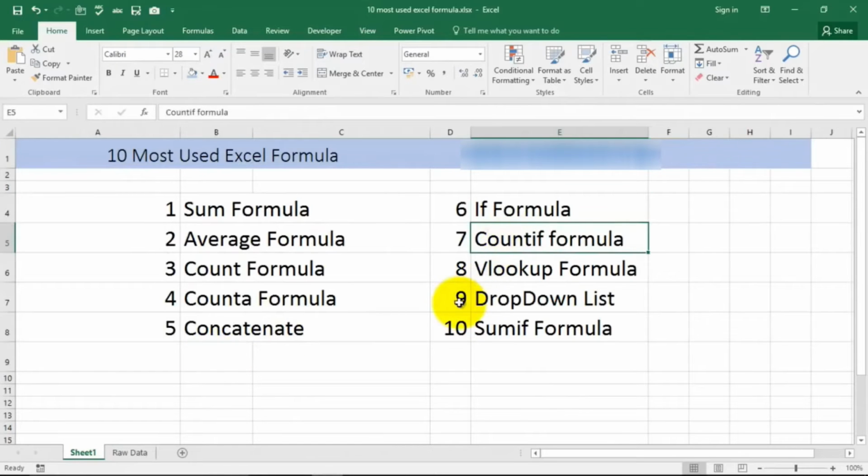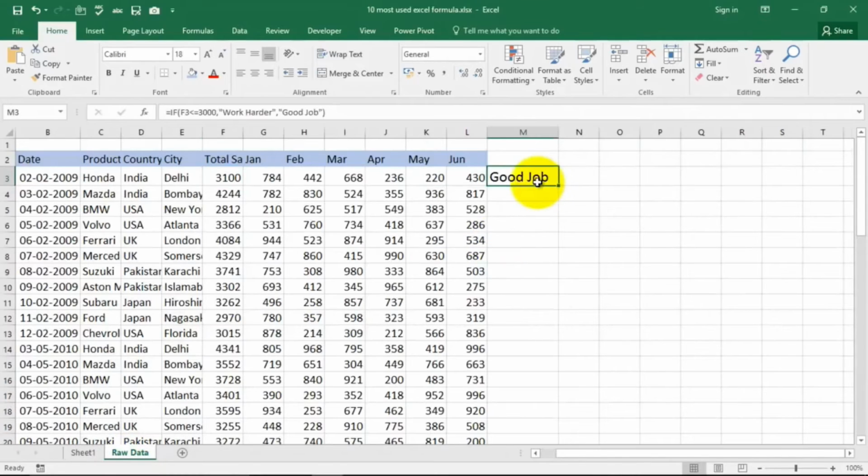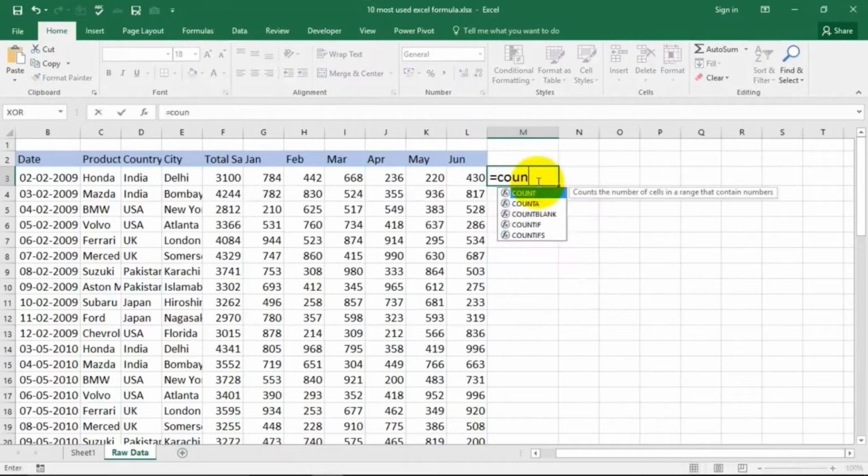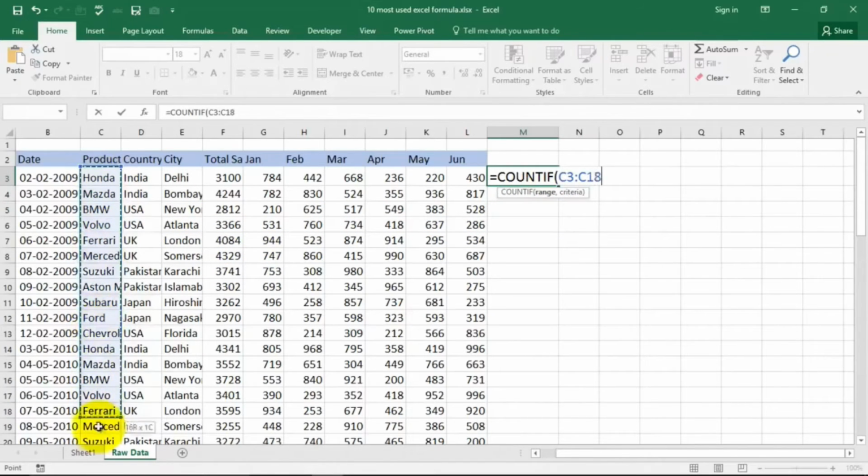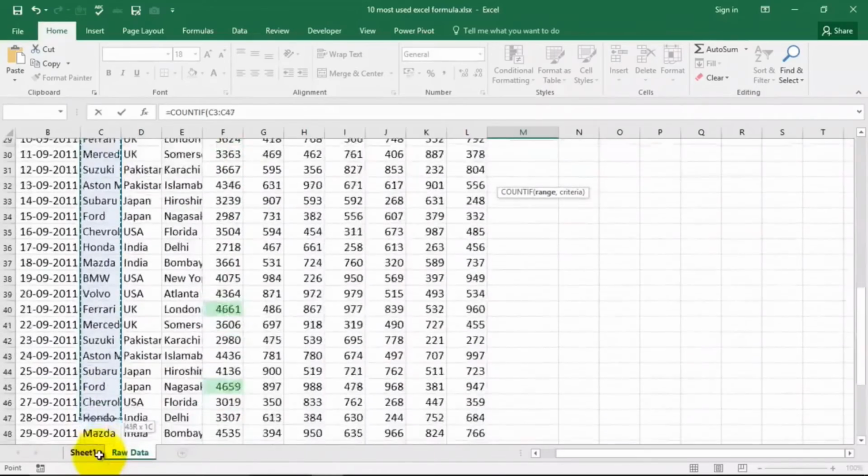And now we are going to use the COUNTIF formula. Beautiful formula, very effective, very useful. Now, I want to find out, =COUNTIF counts the number of cells within a range that meet a given criteria. Now, I want to count the cells which contain the word USA or say BMW, all right, over here. So it's asking for range. So this range will be that range where your answer is located. Now this is a big range.